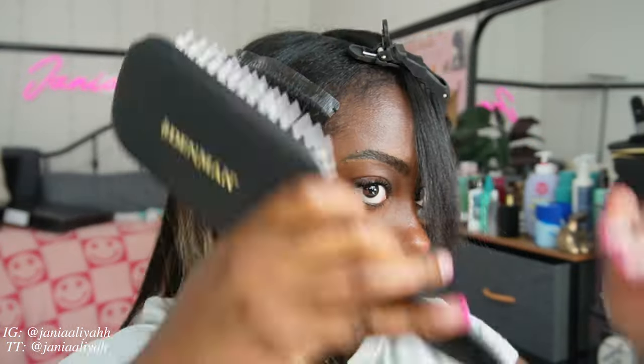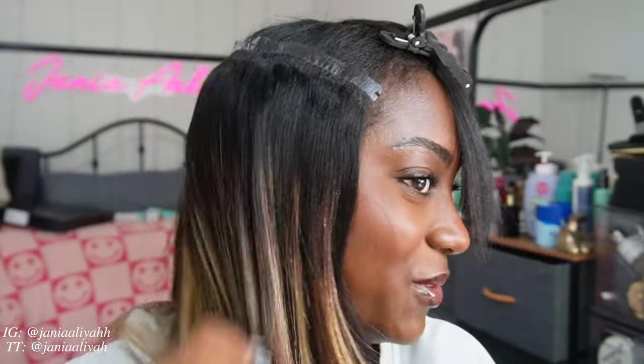So starting from the leave out and then working your way down. That way, if you ran out of clip-ins and didn't complete your whole head, it would be towards the back of your head and not the front, which would still kind of give you a full look.